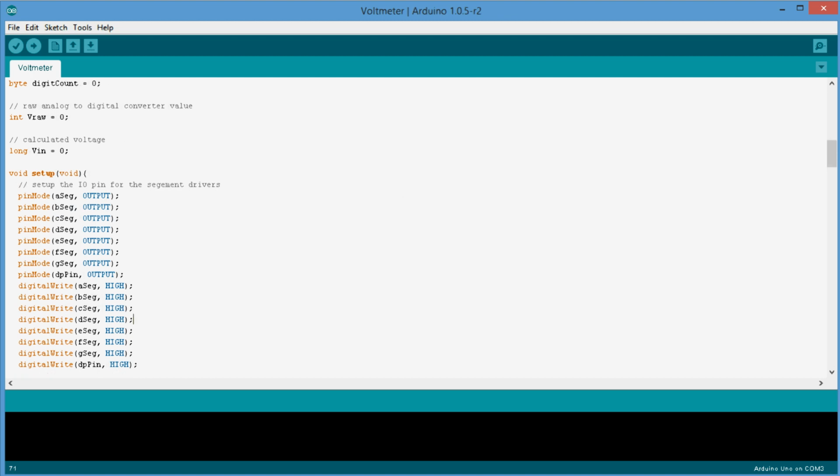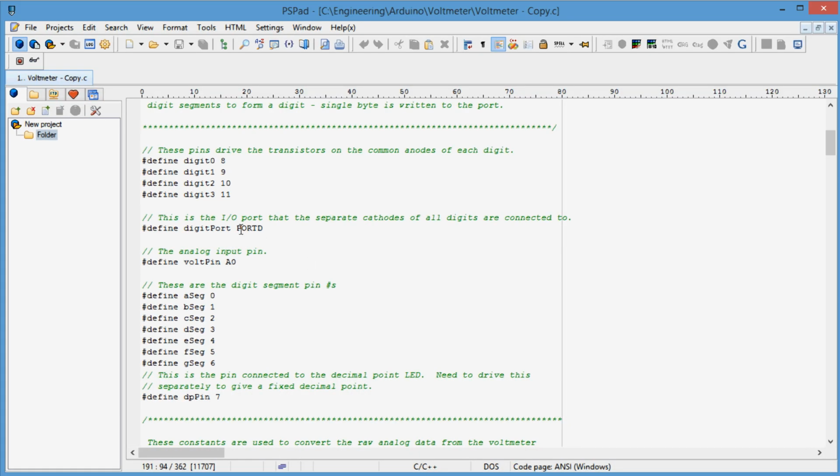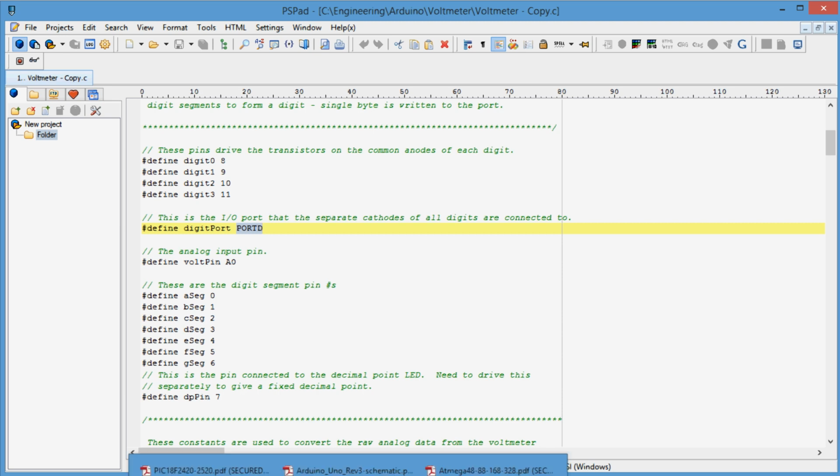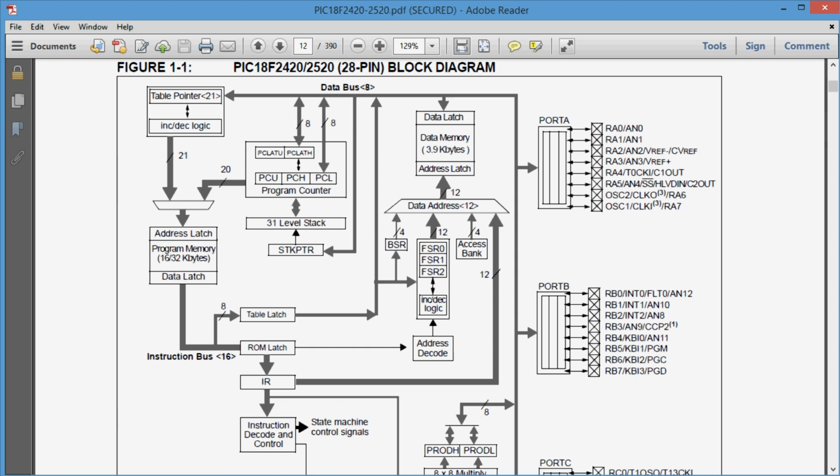There are some constants that have already been defined for you, and I'll show you one here. One of them is called PORTD. What this does is it defines the I/O port. Let me find it here again, the I/O port D. Oops, wrong device here. Let me get back to the ATMEGA.